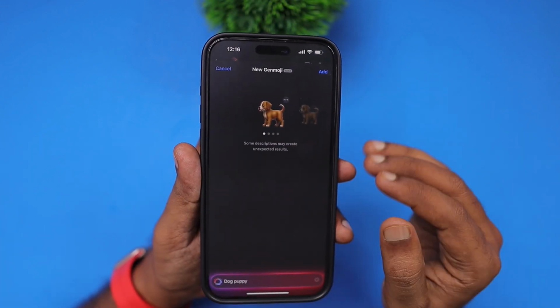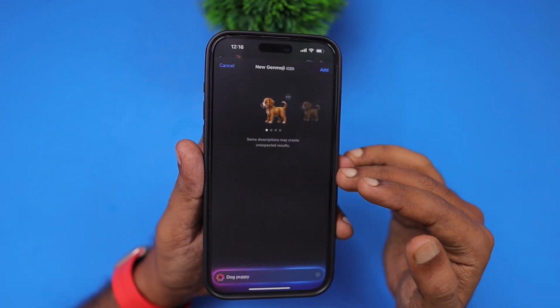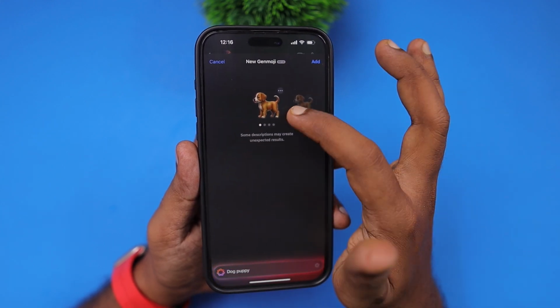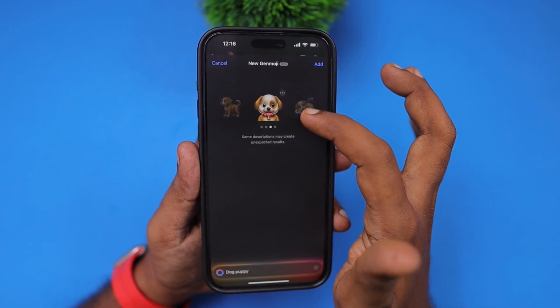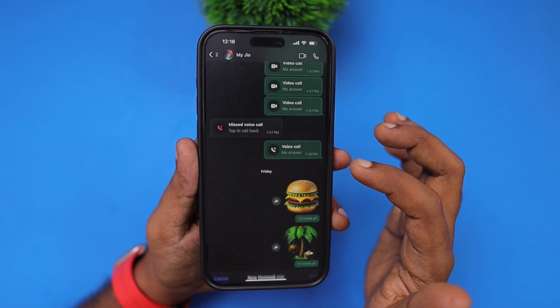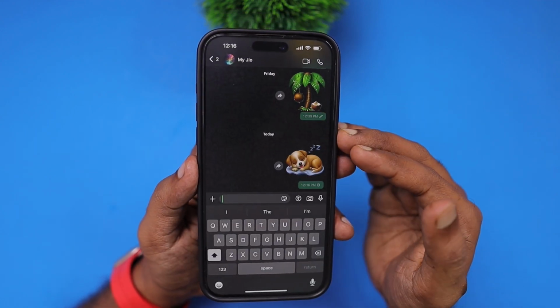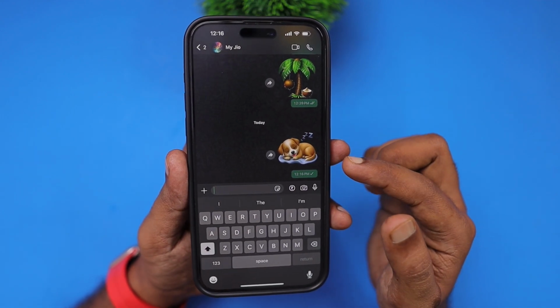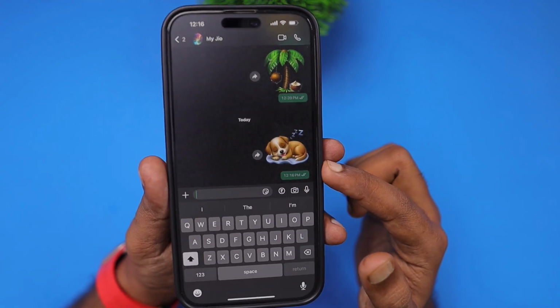Don't worry about it, the temperature will be managed automatically by the device. Simply use it as per your requirement here. Different Genmojis will be created, and if you're using it with WhatsApp, it will automatically convert it to a sticker. This is how it looks.